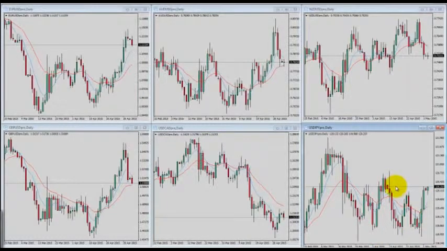Now we do have some resistance to the left here that we'll have to contend with and see how well it can be absorbed. But if it can hold well, if we see buyers coming into US dollar yen, we could conceivably get a move all the way back up towards this prior resistance area around 121.67 or so, or the 121.36 area. So somewhere within that range is certainly not out of the question.